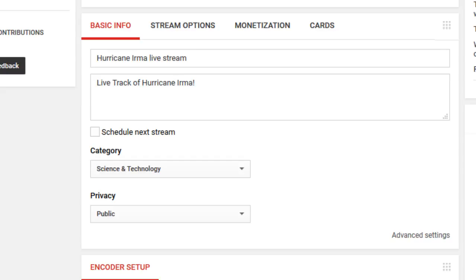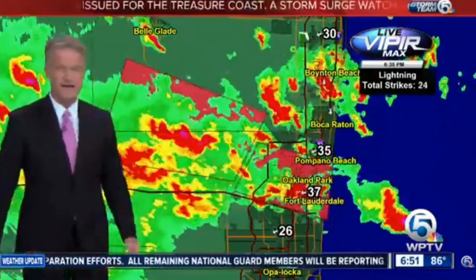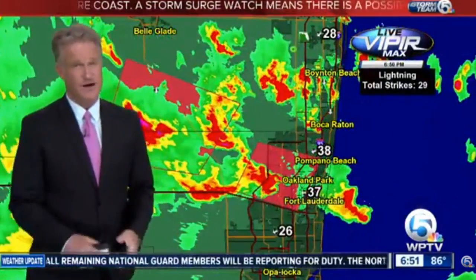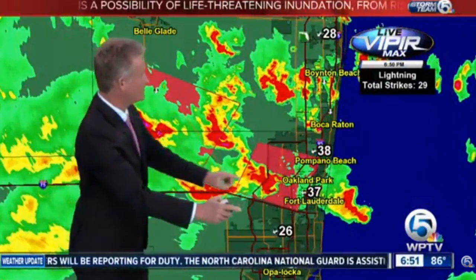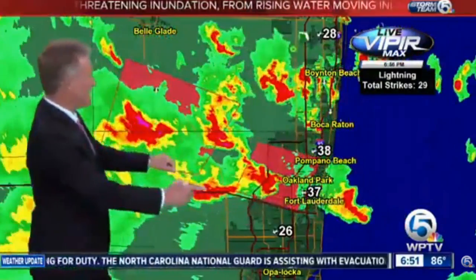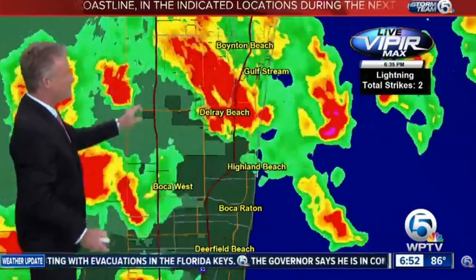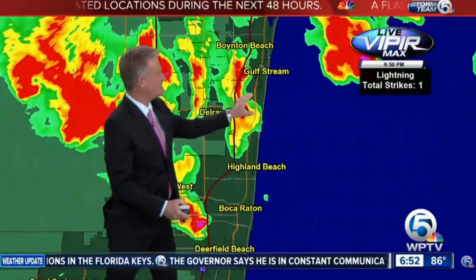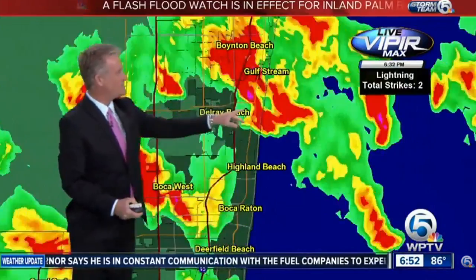That is not an overpopulated area, right over south central Palm Beach County. If there's not a tornado on the ground with this one, it is very, very close. So we have two tornadoes. This one is for Broward, and this one here stretches up into southwestern Palm Beach County, and there are more cells just off the coastline. There's been this training rain that's coming in around Boynton Beach, Highland Beach, and Delray and Gulfstream.